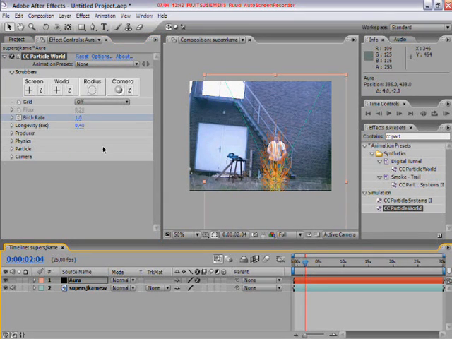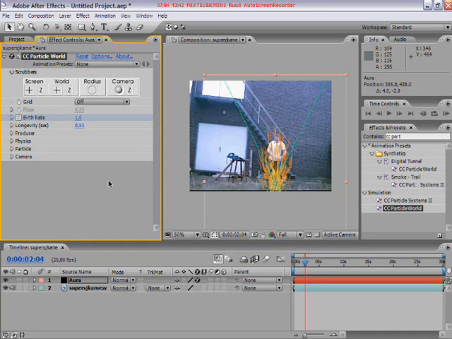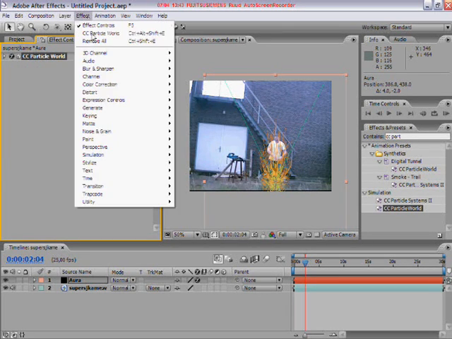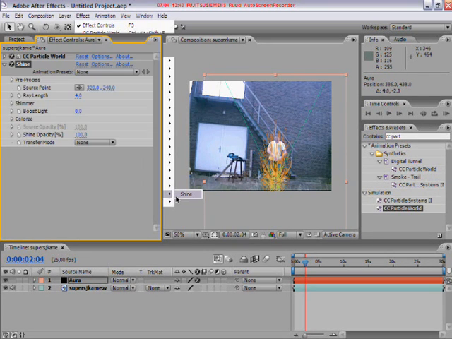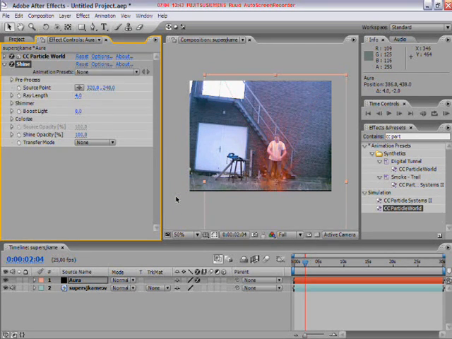Okay, so now you basically have the core, but it needs some color. So go to Effect, Trapcode Shine. If you don't have this, there's a demo which I will link in the description.